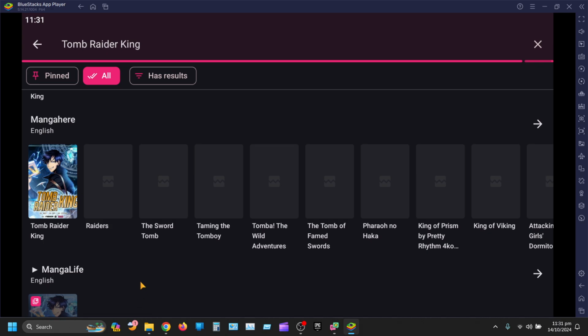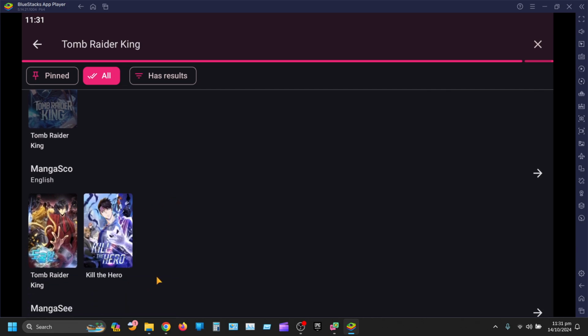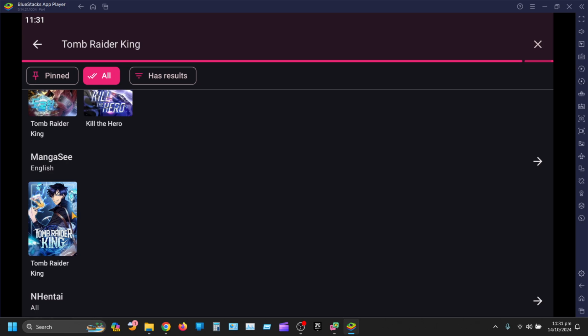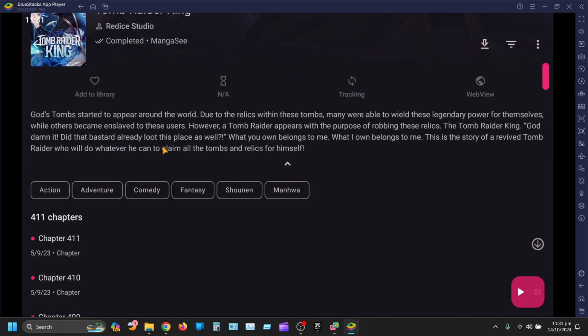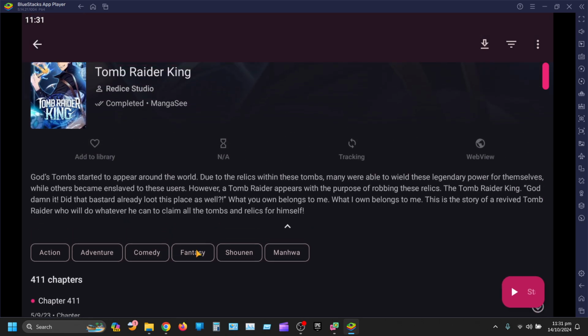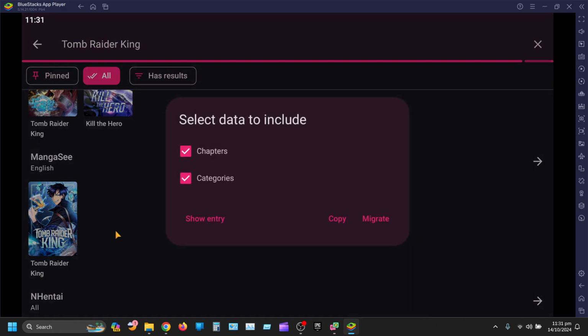I will come back out. Right, this is the one we're using right now. But we're looking for one that has all the chapters, to our liking. Where will I want to read this? Manga C? Alright, let me go to Manga C. They're going to entry 104. Alright, so I want to migrate here. So I come back out and I click it and it will ask me to migrate.